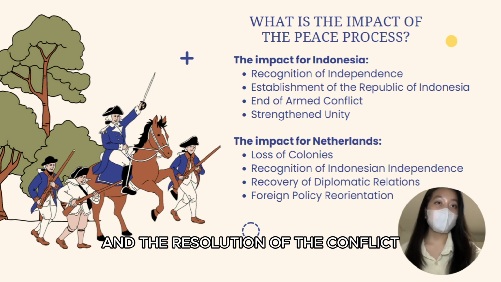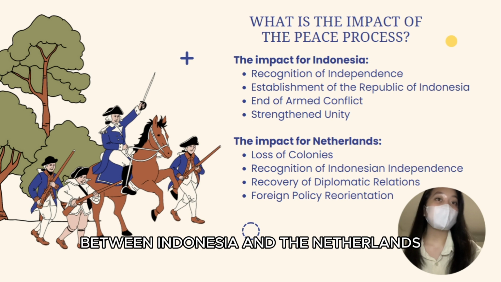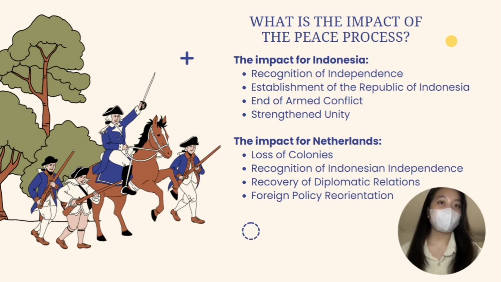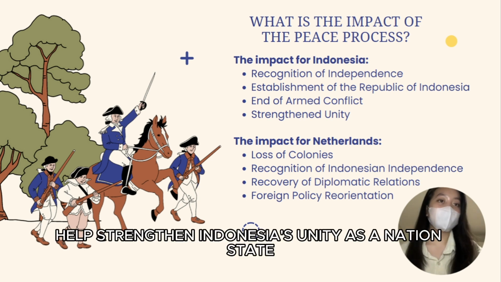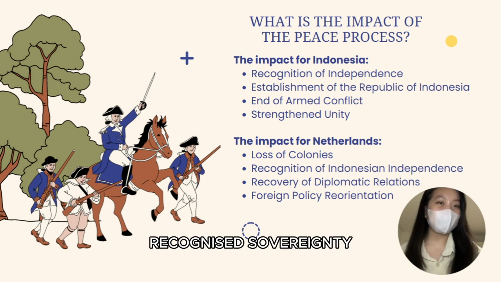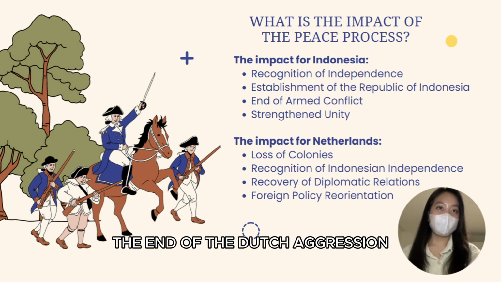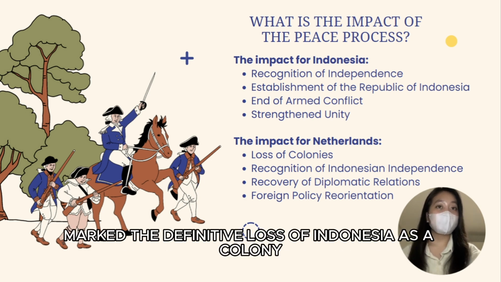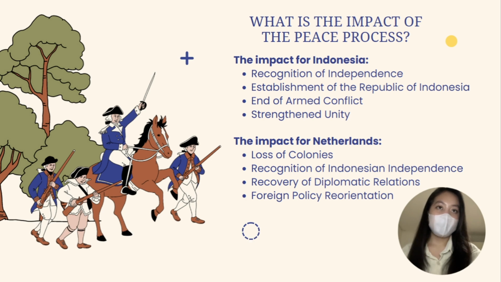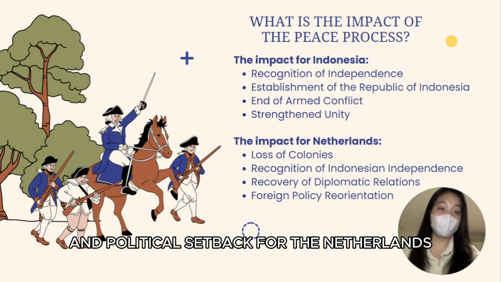And the resolution of the conflict effectively ended the armed struggle between Indonesia and the Netherlands. And the last, the peace process helped strengthen Indonesia's unity as a nation-state with internationally recognized sovereignty. And for the Netherlands, the end of the Dutch aggression marked the definitive loss of Indonesia as a colony, representing a significant economic and political setback for the Netherlands.